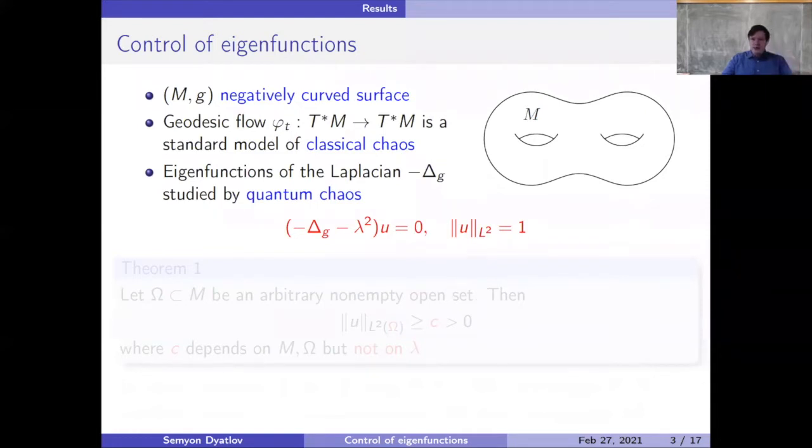Now, what's studied by quantum chaos? Well, these are eigenfunctions of the Laplacian. So here they are. You have a complete basis of eigenfunctions. I'll normalize them in L2. And why quantum? Well, if you consider a universe, perhaps not a pleasant one to be in because it's so unstable, but a universe where your entire universe is a negatively curved surface, then these eigenfunctions would be the pure quantum states. So I will use this loose connection to quantum mechanics as the talk progresses to justify why we care about results and why we call this thing quantum.